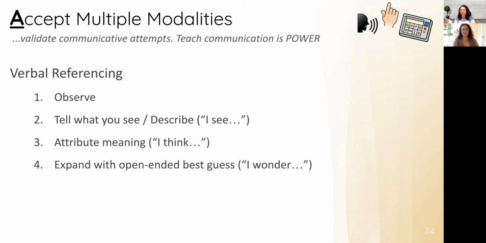I wonder if you would like to go take a nap, or if you're looking forward to going home and taking a nap. Or I wonder if maybe you're not feeling well. And again, I'm providing that aided language input and saying it all on their AAC system so that they know where these words are. So when that situation arises again, they're able to take that power and communicate it themselves. But they also know, by us telling them what we're seeing, that we think this because of what we labeled. So they can understand what's going on with their body that's telling us these things and why we may be responding to them in a certain way.